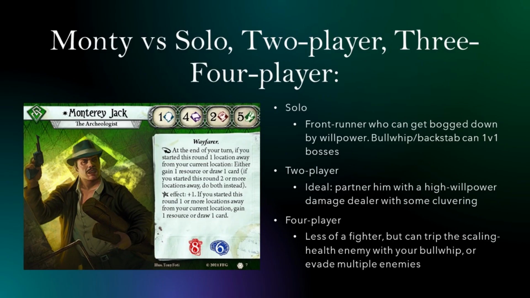In solo, Jack is a glass cannon with his willpower, but rogues are known to be great solo investigators. Higher education should take care of this for the most part. Just stay ahead on resources and keep 5 cards in your hand. This doesn't help in campaigns until you get experience, but hopefully early scenarios will be forgiving while Monty rushes the map for VP locations.